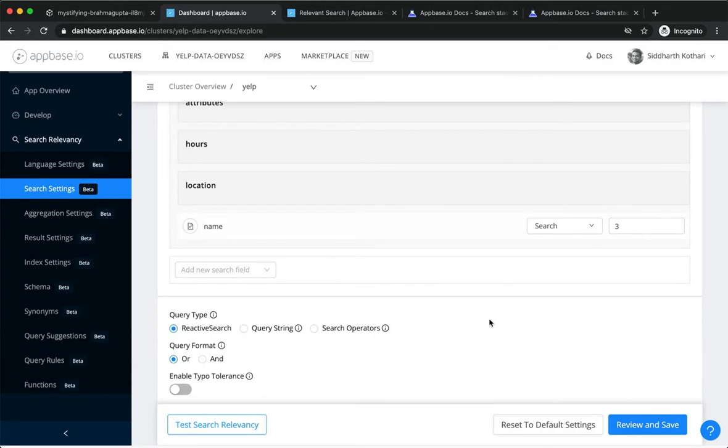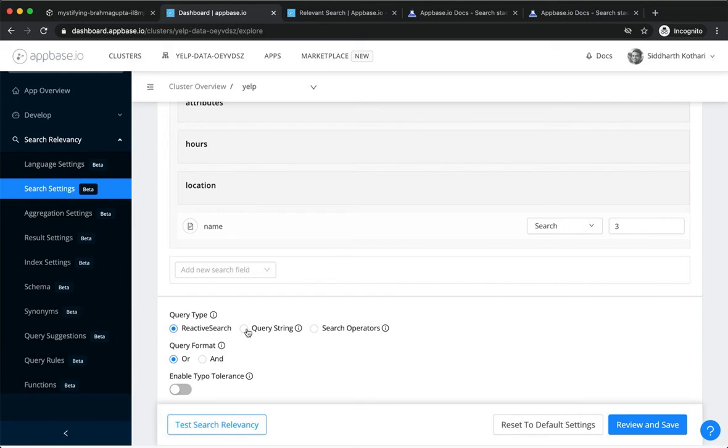However, there are situations where you may wish to change the kind of querying experience that your end users can do. The default experience is called reactive search. This is the opinionated flavor that Appbase applies to Elasticsearch. Reactive search also stands for the name of the UI components library that we have been maintaining for the past 3 years, and is how we came up with the query type called reactive search.